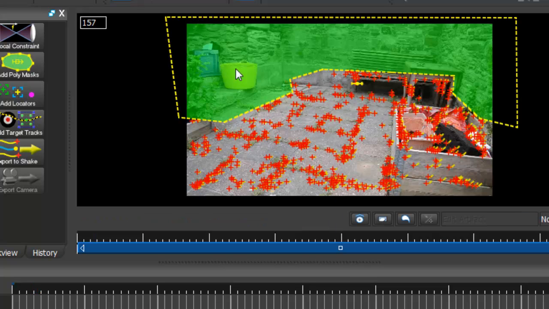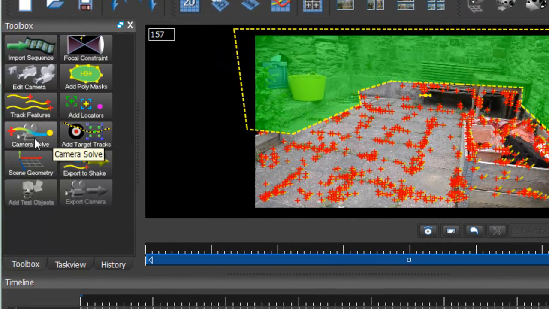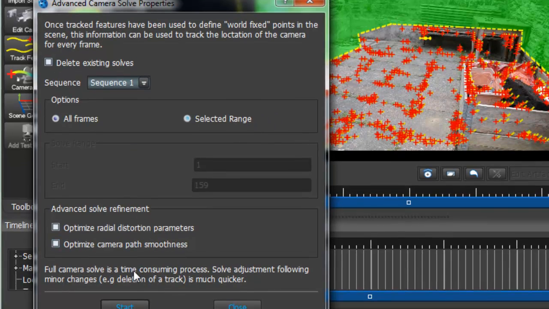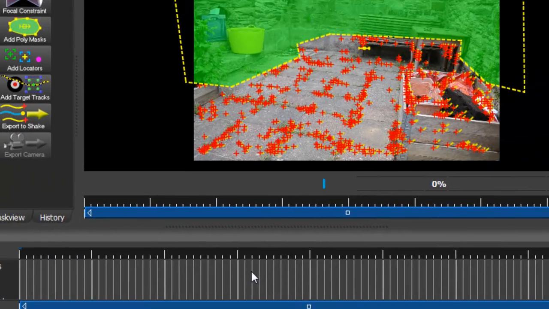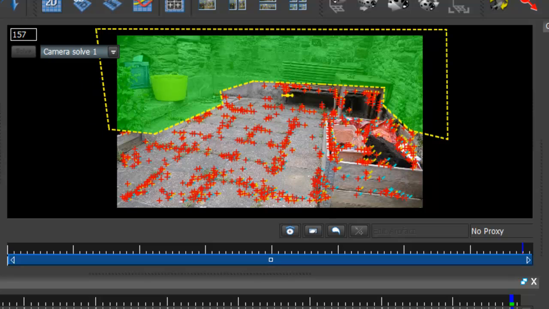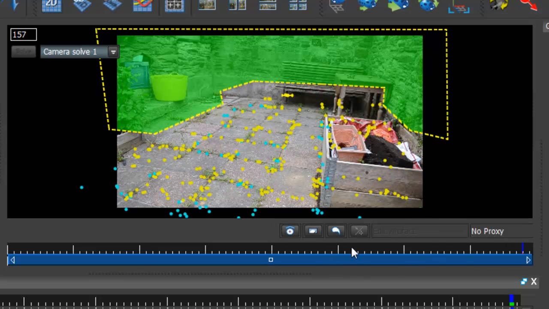And here you go, my footage has been motion tracked, and you can see all these red crosses everywhere where it's spotted the point and tracked along it, which is the yellow line. And yeah, so now what we want to do is go up to camera solve, and this will basically pick out the best points that it found for motion tracking. So just click on that and click start, and this will not take very long, hopefully. And there you go, that's done. Now what we need to do is, oh, nearly done.